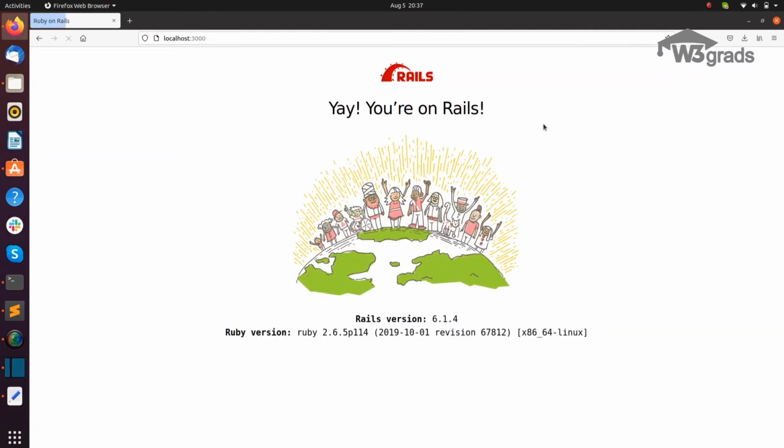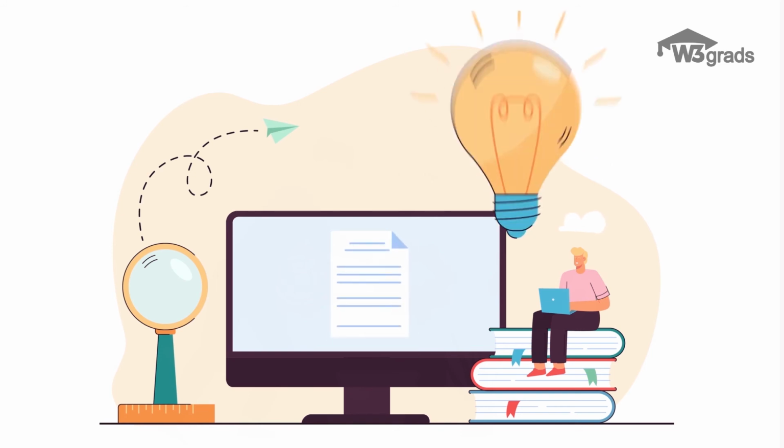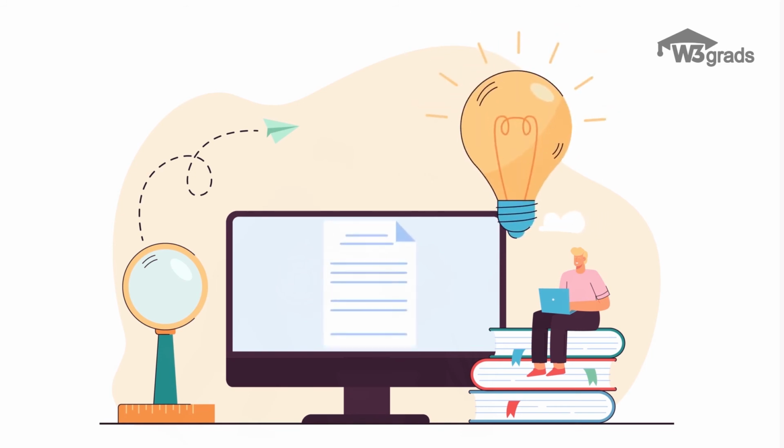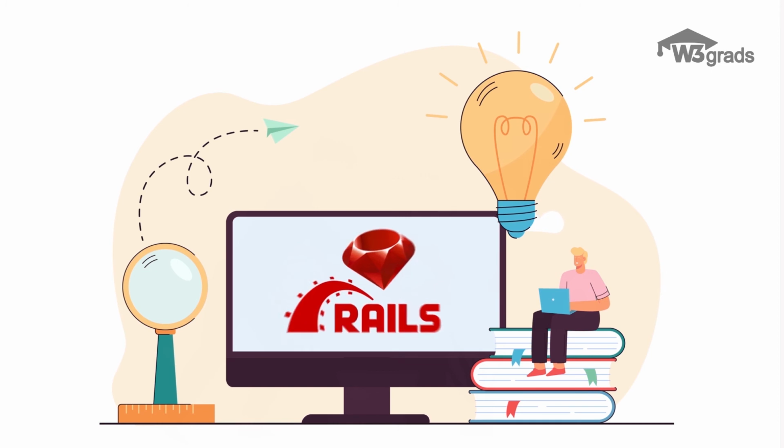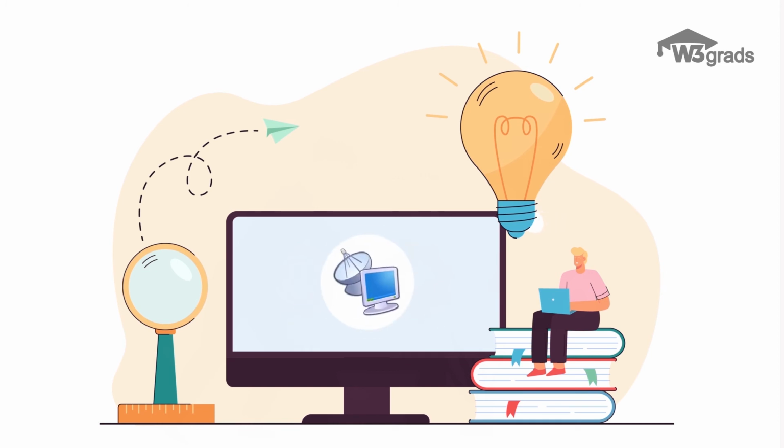You will notice a default page showing the message, "Yay! You're on Rails." Another thing to note here is that, if you want to have access to your Rails application through a web browser that is on a remote server, it is recommended to bind it to the public IP address of your server. For that, we will need to find the public IP of our server, and once done, we can use the command rails s --binding=server_public_IP. Here, the server_public_IP refers to the public IP of your server.